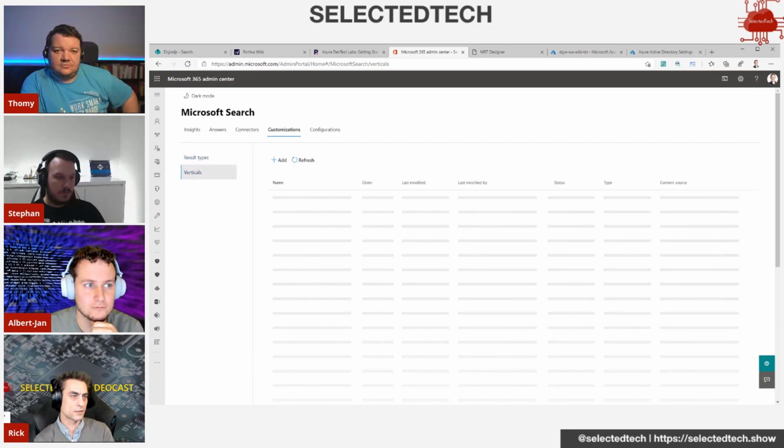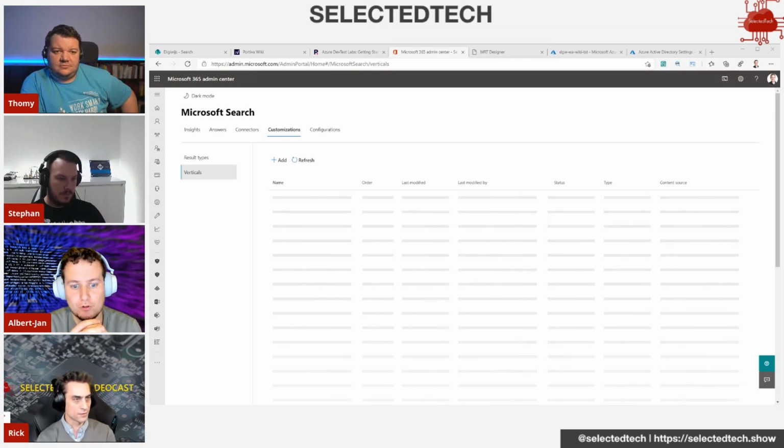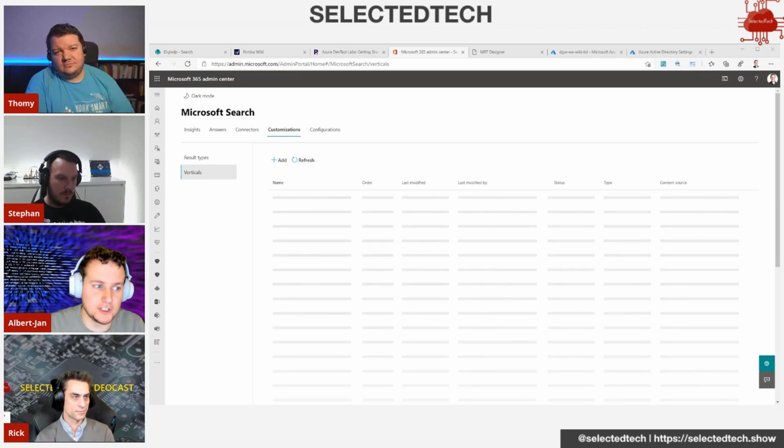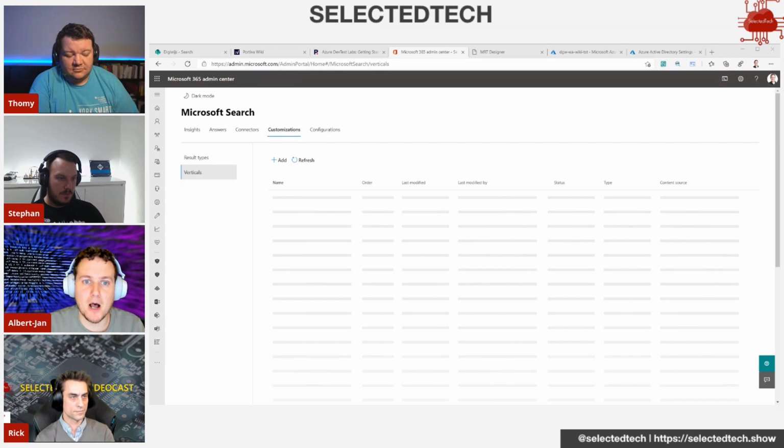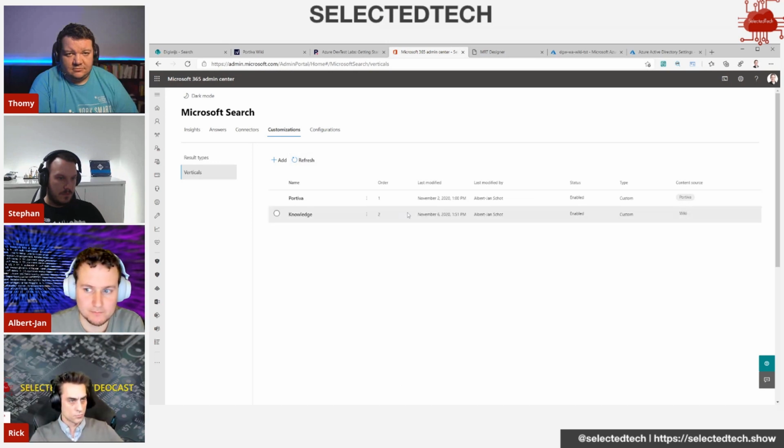If you change the result type, is it instant? Because I'm thinking, I need to change something for a customer or for my company, and then I need to change the result type and save it, look at it, save it again. Yeah, the changes in the cards were near instant for me. I can imagine that they might be cached on the back side of things, but on my side, the last few times, I changed it, and 1 minute later, it was there.